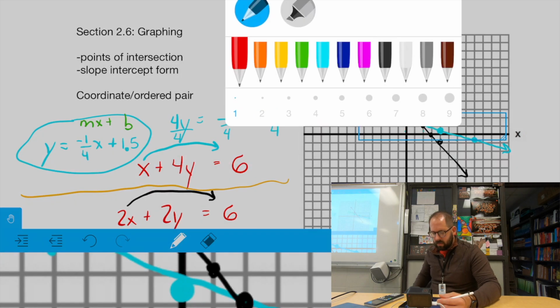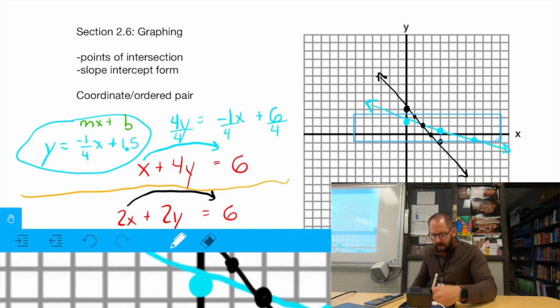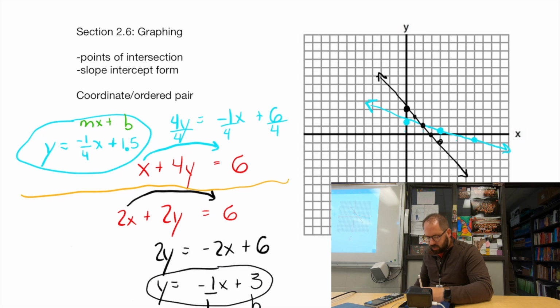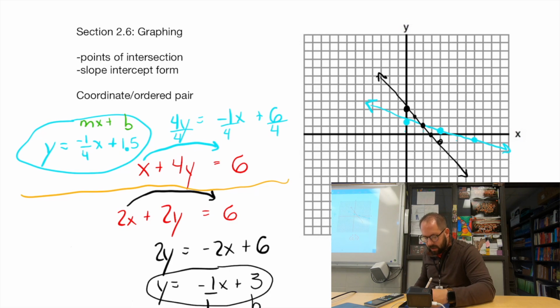Positive 2, positive 1. Yeah, that's the coordinate right there. So you're absolutely right. The coordinate that we're getting is 2 over 1, right and left first, and then up and down second. That's my X, that's my Y. Remember, the right and left numbers first, and then the up and down numbers second when you write coordinates. Positive 2 comma 1. That's what we're looking for.